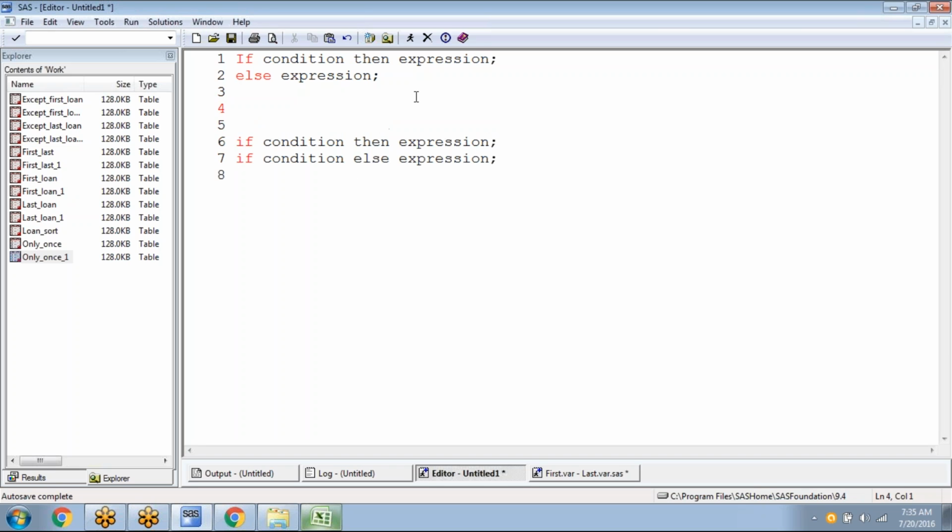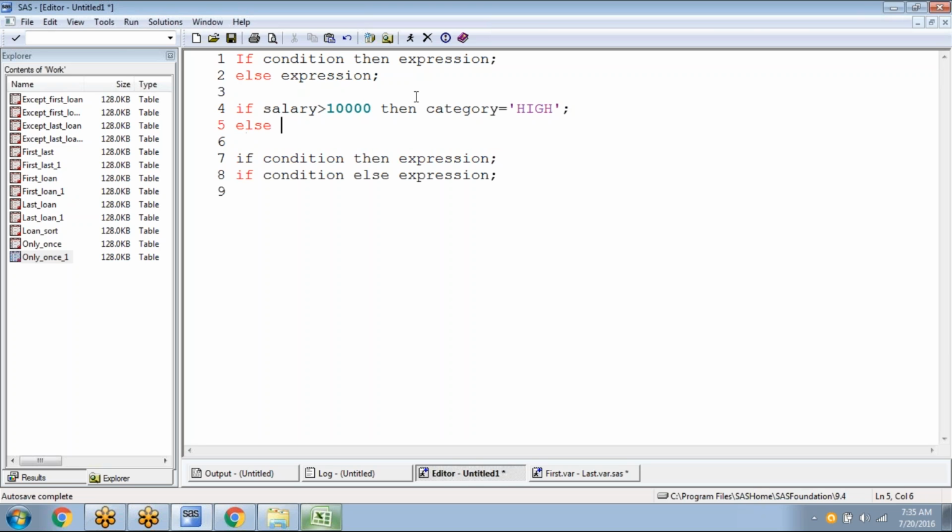Example: if salary greater than 10,000, then category equals to high, else category equals to low. Okay.